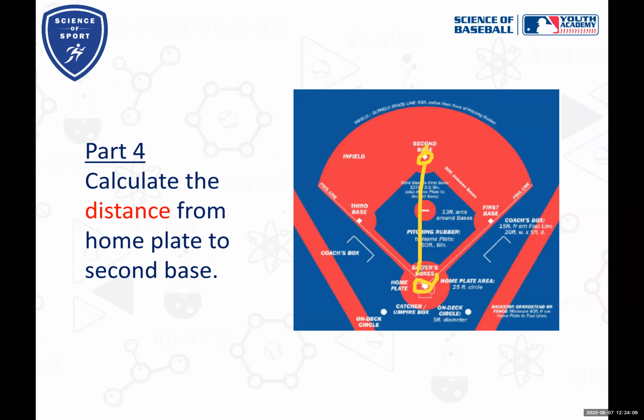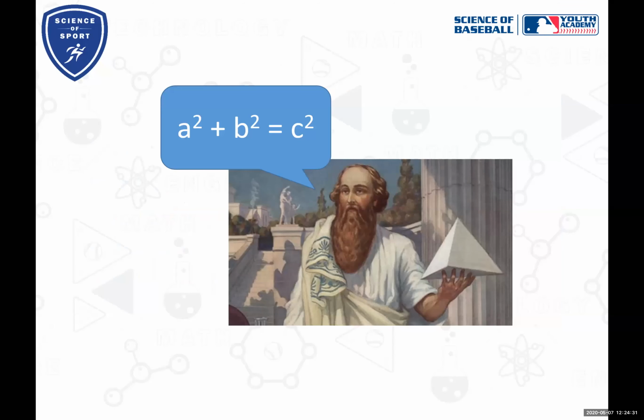All right, some people are just doubling the distance, but Manav's got 127.28. That is the correct answer. Let's talk a little bit about how to do that. So we're gonna enlist some help from our friend Pythagoras, and he's given us the nice shout out, a squared plus b squared equals c squared.